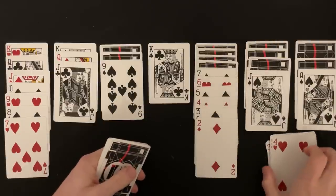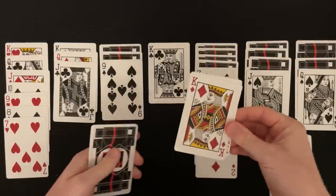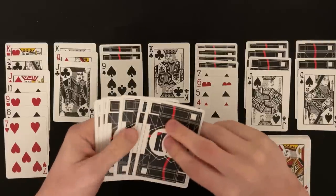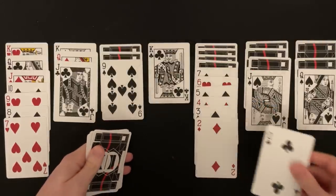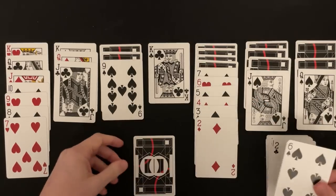Four. No. Oh, there's another king. Wow. Come on, I need something. I need something. Please give me something. Something to work with. Black 6, okay.